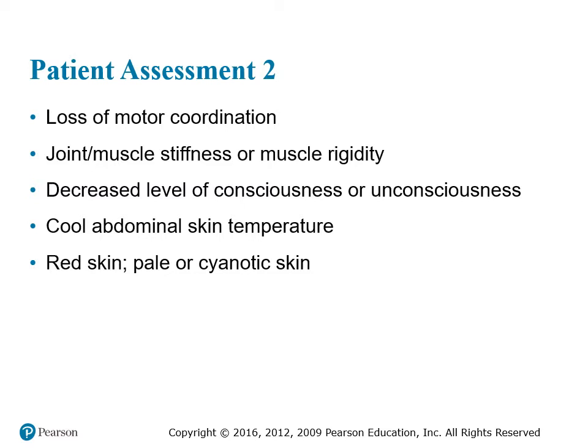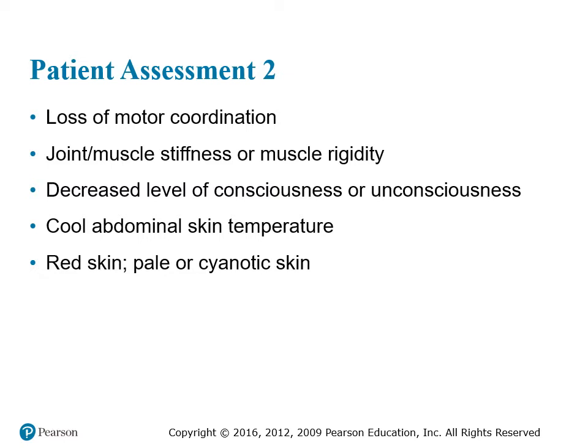Well, as we hopefully are thinking about, when somebody gets cold, our body is going to be using compensation mechanisms to keep our vital organs perfused and warm, and so we don't have as much blood flow going out to the extremities, and so the extremities are going to get colder first. When we're checking somebody's skin temperature, we want to touch their abdomen because that's where the body's putting all the blood. So a cool abdominal skin temperature is a good sign that somebody's hypothermic.